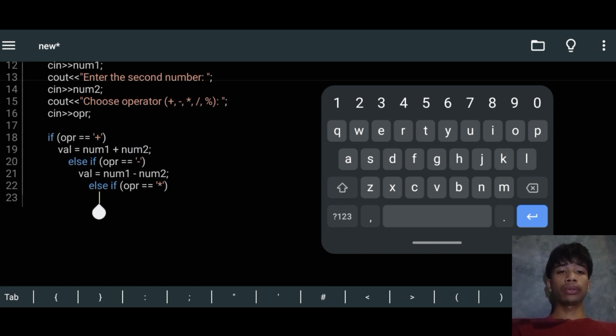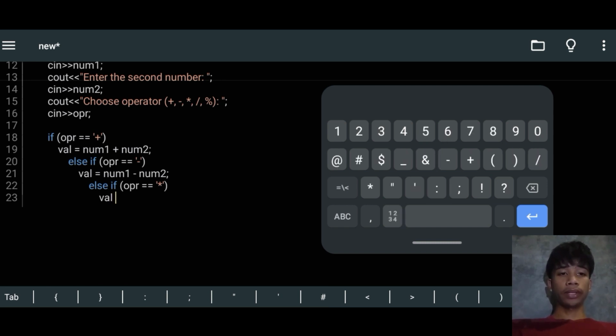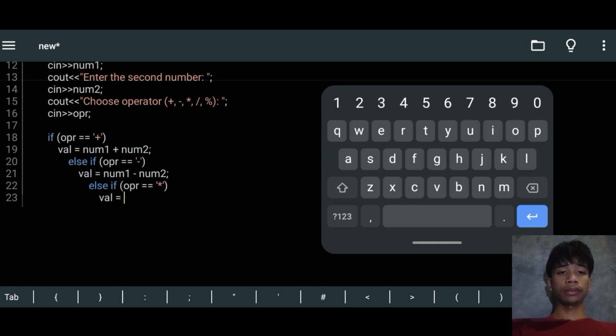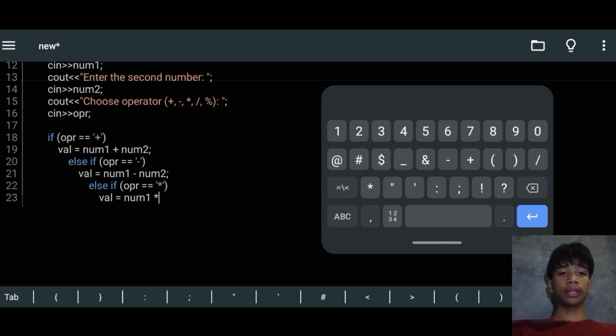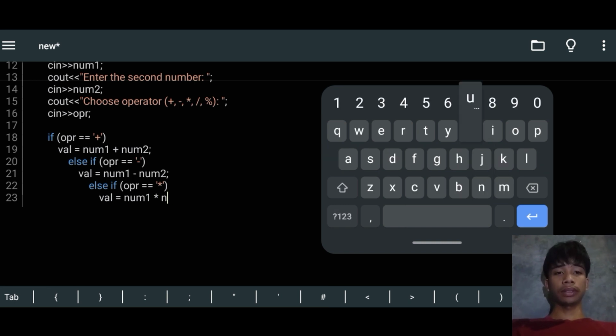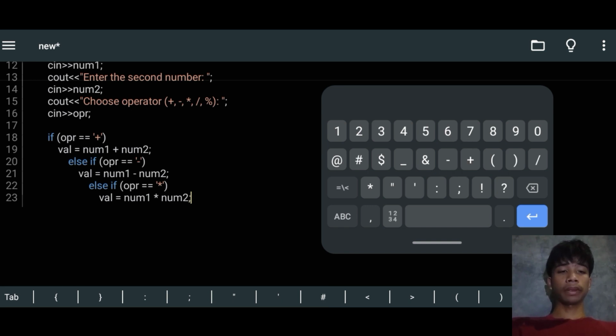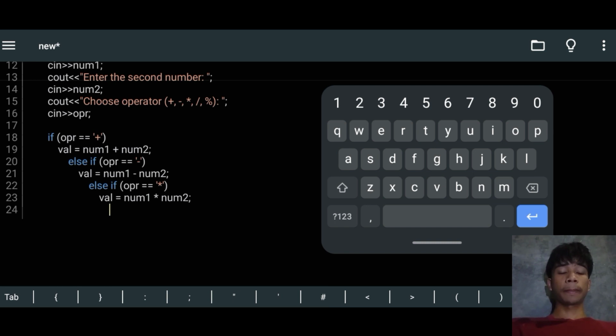So now to do the computation, let's type val space equals space num1 space asterisk space num2 and then semicolon. Then tap enter and tab.